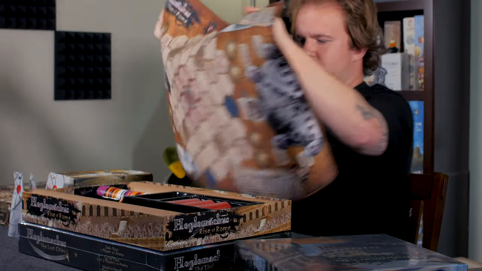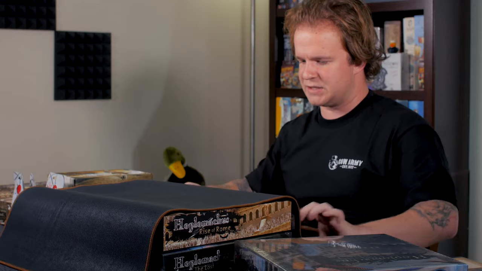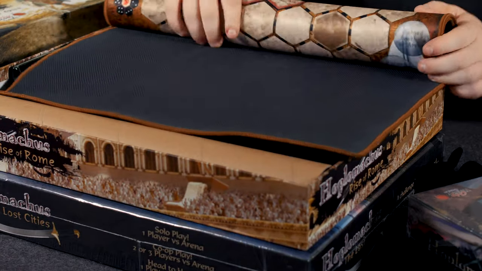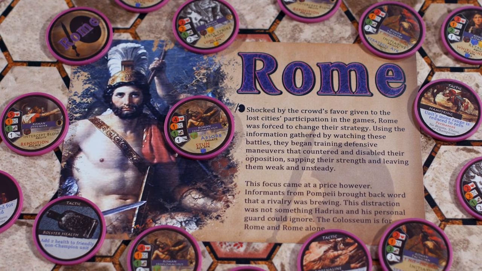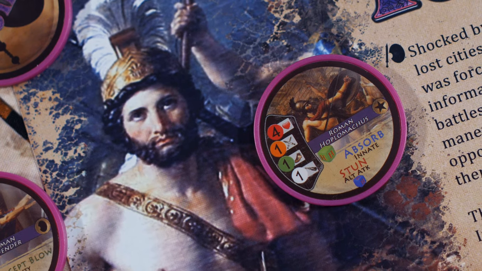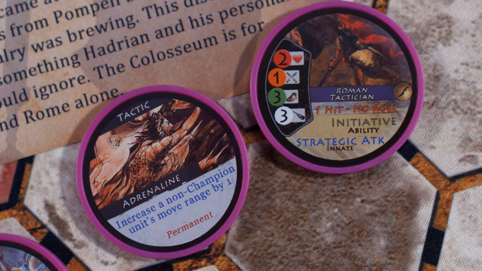Go ahead and roll this back up. You can see on the back, the top part is a nice kind of neoprene cloth. The bottom part is a non-slick sort of rubber neoprene mat. So this is not only going to be nice to play on, it's not going to go anywhere while you're playing. And I'm going to set this whole box over to the side so we can take a look at everything else. Let's see here.